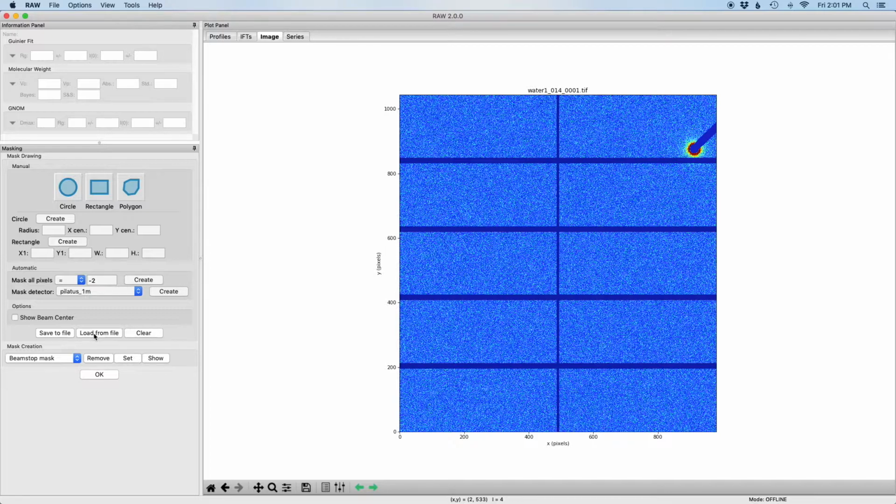If we wanted to modify the mask that we just made, I would open this panel, click Show, you can see the mask there, and then I could modify any of the individual elements. If you want to remove an element, you can click on it and then press the Delete key on your keyboard. If you want to resize it, once you've selected it, you can right-click and click Resize, and there are a few other options as well.